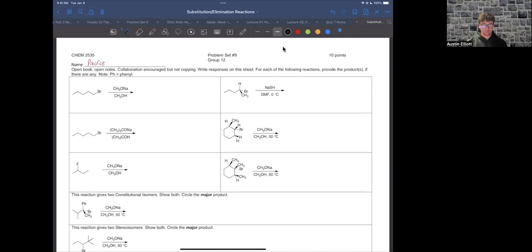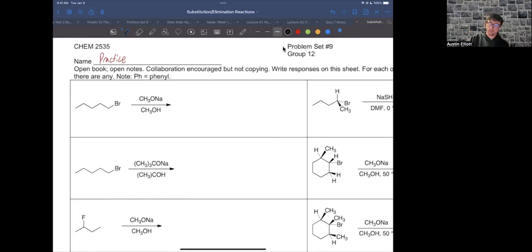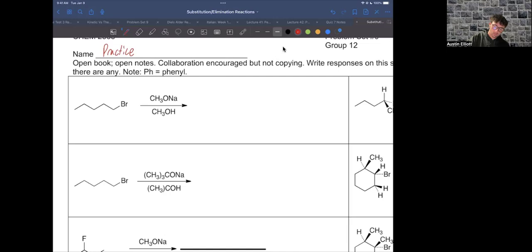So with our first one up here, we have a 1' alkane like that with our bromine on the end. And then we have a small, strong base. I know earlier I said if you see that Na, a lot of times it is a weak base, but you also have to take note of, that's why I said learn the small, strong bases, because then you would know immediately that this one is one of those small, strong bases, not a weak base.